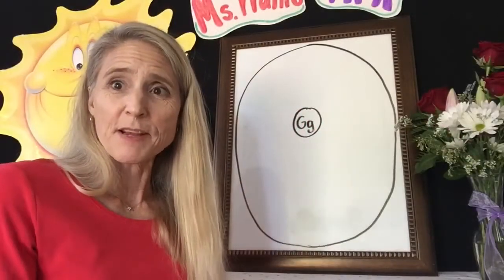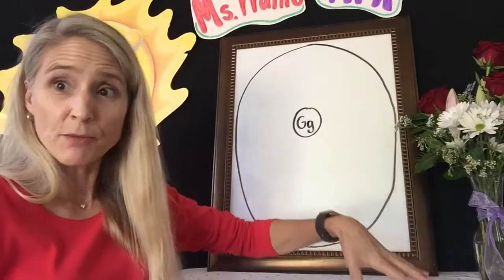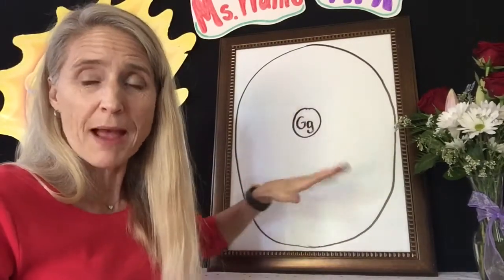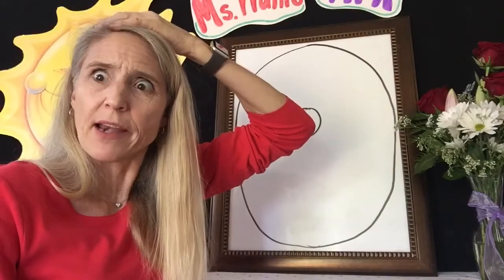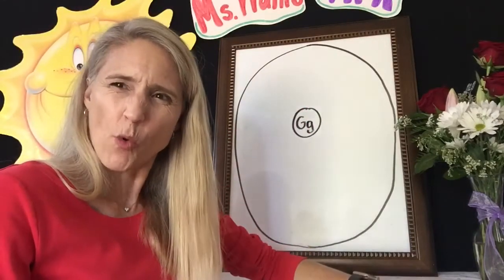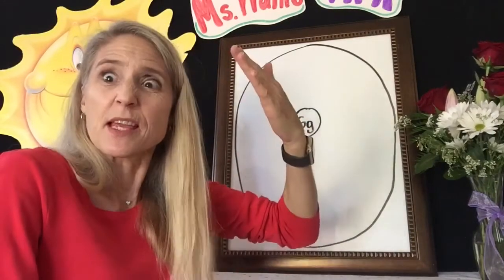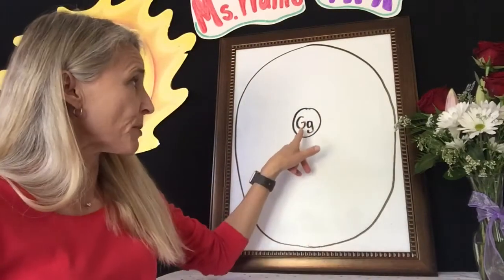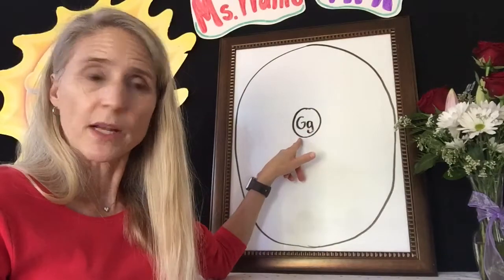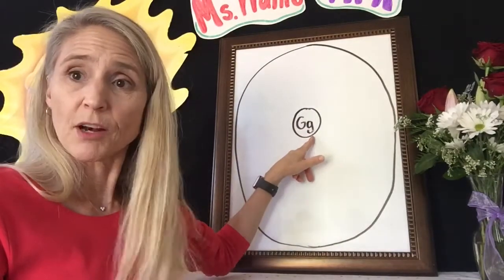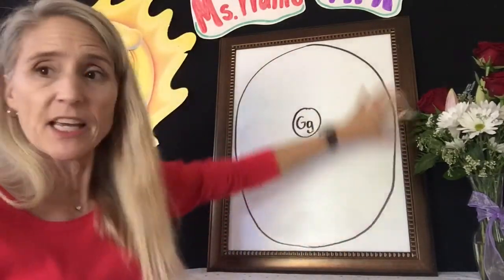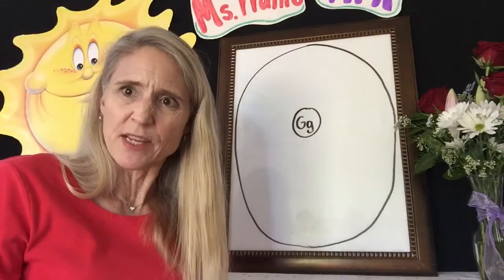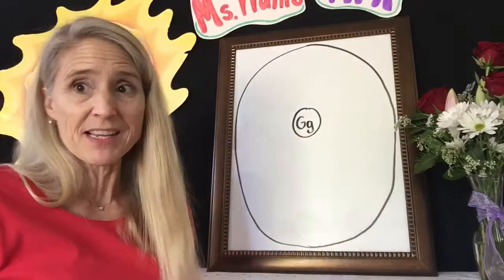Okay. Did you guys make your circle map? Circle map actually looks like an oval, but we call it a circle map. Remember when we do a circle map, it's all the things that we can think of in our brain, so it's in no particular order. It's just things that we think of that start with a G sound. So I put the capital G and lowercase g in the middle, and then we make a big circle or an oval, just cover your whole notebook page, as big as you can. And on the inside, we're going to put some things that begin with a G.